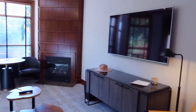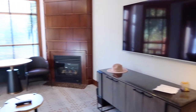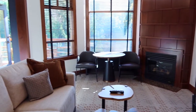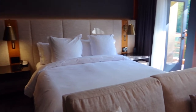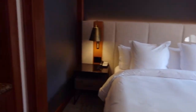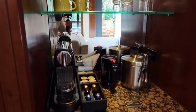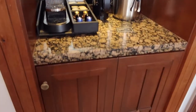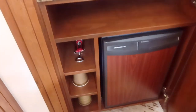As you enter the room there is a separate sitting area with a fireplace. The room features a king size bed, or can be configured with two twin beds. The sofa also converts into a bed as well. The bar area features local wines and bottled water that can be purchased, an espresso machine, kettle, and a mini fridge.